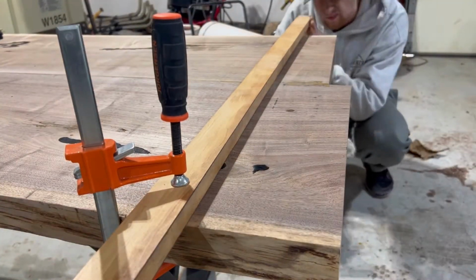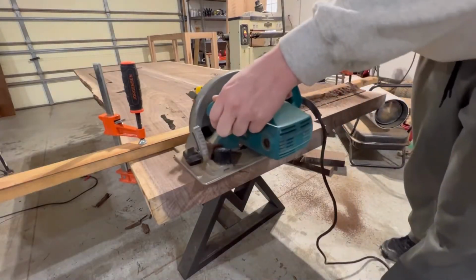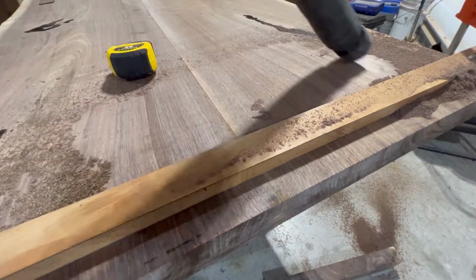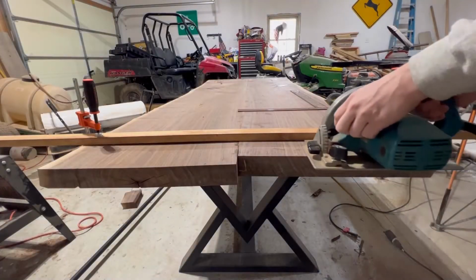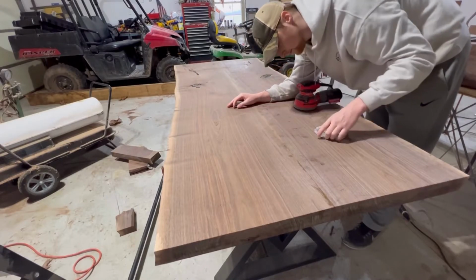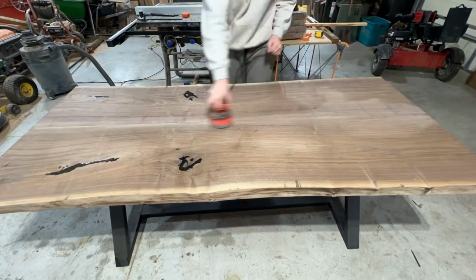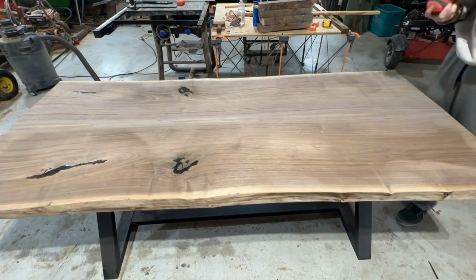Once that epoxy hardened overnight, it was finally time to start doing some final work. Here I am trimming the table down to the final dimension, which actually ended up being 7 foot long. And man, you can see my enthusiasm as I prepare to start sanding, because this is a tedious process, but this is one thing that you don't want to skimp on.